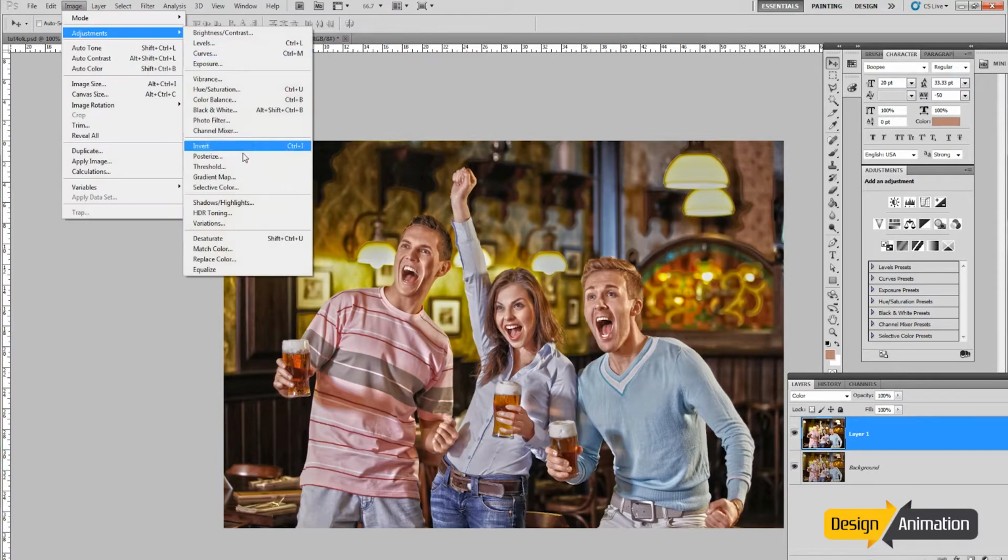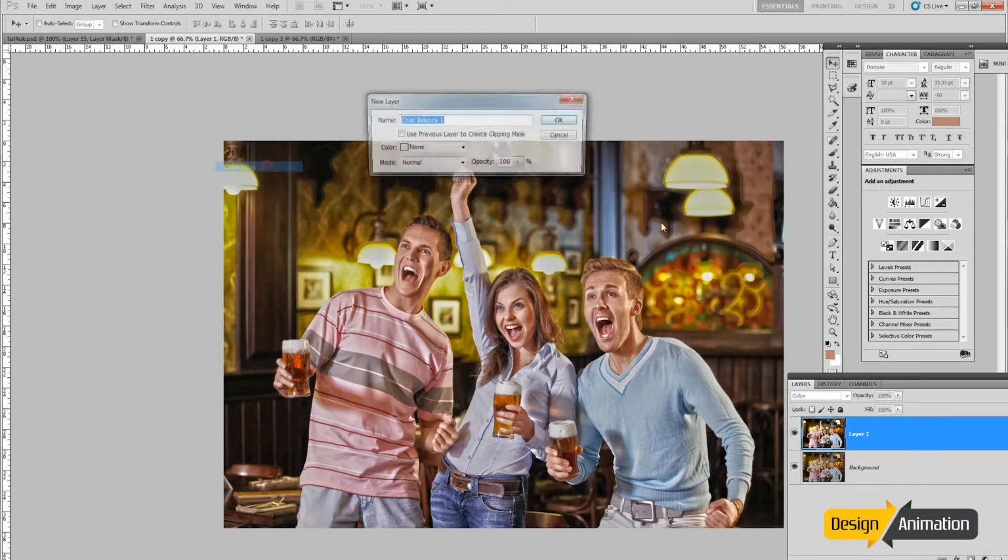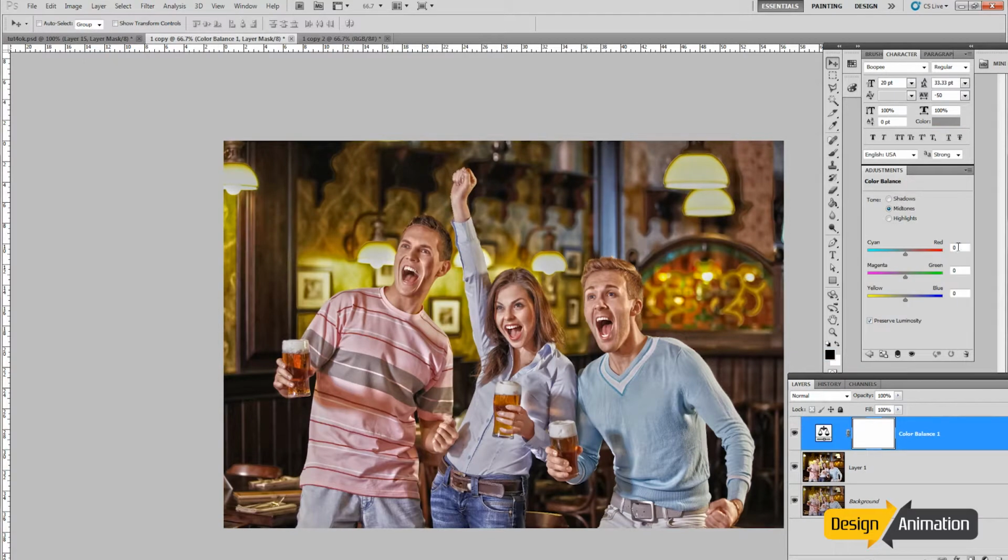Then I'm going to add a color balance adjustment layer. New adjustment layer, color balance, okay. And I'm just going to enter the values that I already have. Again, it's a matter of playing with the sliders, get the result you like. Minus 20, minus 12, shadows, minus 9, 15, 22, highlights 22, minus 5, and minus 8.